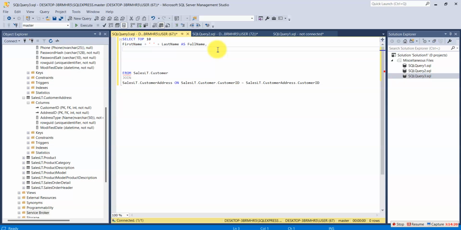So you can type sales dot address dot country region. This is where we can find the country shipped. Then let's do an aliasing, that's as shipped country.